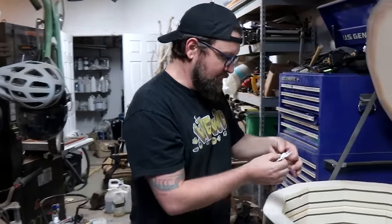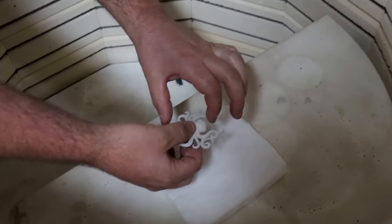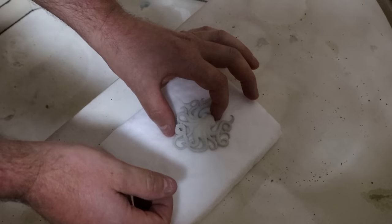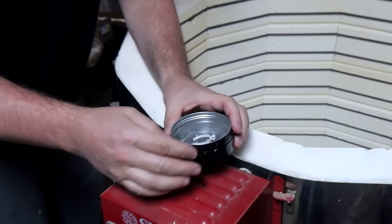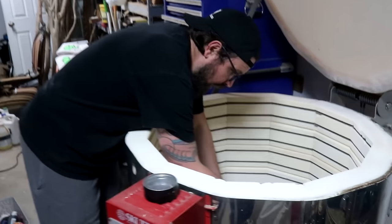Okay, let's put this in there. I have a little bit of high temperature rock wool, which is basically just like fiberglass that can take the heat. I'm gonna put that gently down. This is the most fragile part. I'm afraid to even pick it up. Okay, I'm just gonna do it. Oh gosh, it's on there.